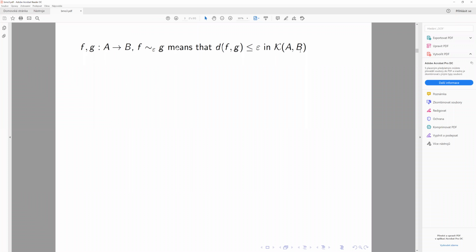In some sense, what one is used to do with usual categories, one does up to epsilon in this sense. In some sense, it might resemble something like homotopies. But now these homotopies are not transitive, because if two morphisms are epsilon-close, and the other are delta-close, then the first and the third are epsilon plus delta close. So these homotopies are not transitive. But this is just an analogy which I wanted to mention.